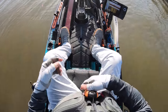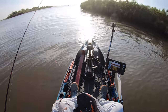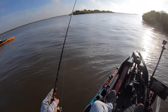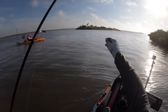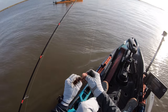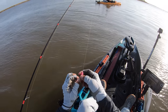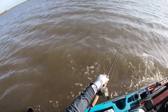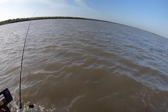Alright, spot lock off, and we'll just continue going. Just a flounder, man, just right now. Nice. Yeah, dude, he barely thumped it, and I was like, is that one? Because I prematurely set the hook a couple times already, because you know how there's like little mud divots? I didn't know if that was one of those again, so I just set the hook, and yep, he was there. Nice, right at this corner? Yeah. On the hot end? Yep.